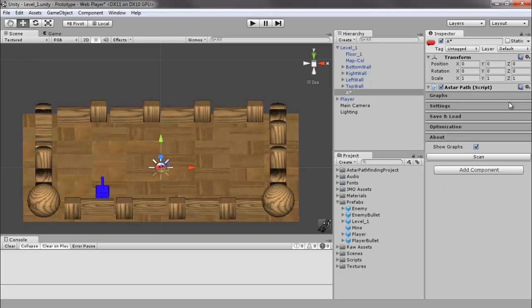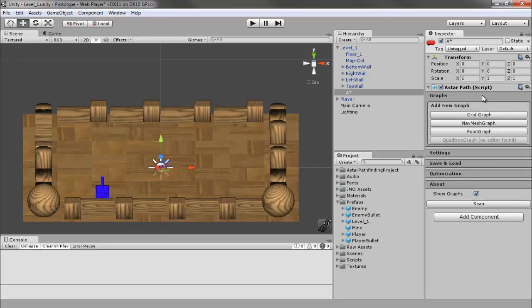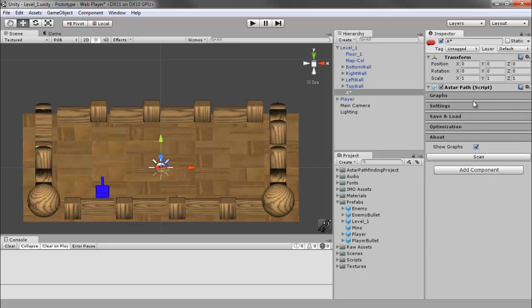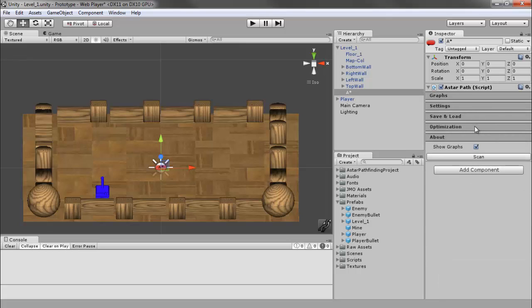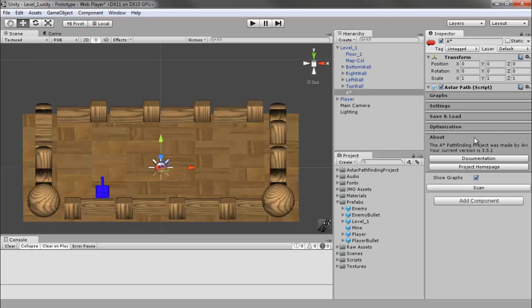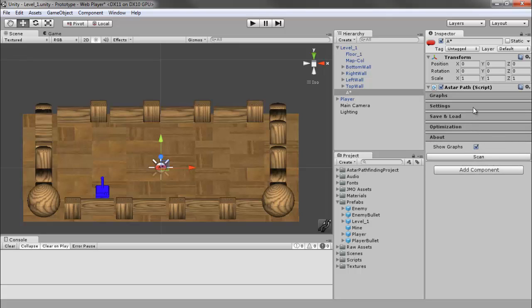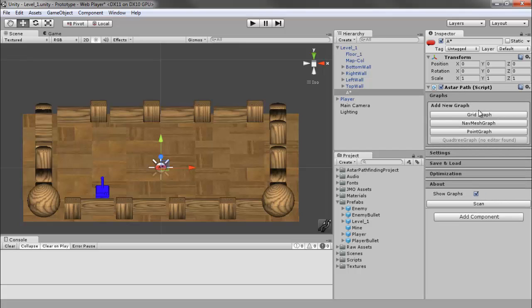And the Pathfinder will give us all these new wonderful, glorious options. Usually it will ask you if you want to enable JavaScript or not, but I've used it before, so I don't think it's going to think that I'm ever going to use JavaScript, because I'm not. But if you are going to use JavaScript, then you should see a button that asks you whether you want to use JavaScript or not, and in order to use it you do have to enable JavaScript support or else it will not work. That being said, let's go ahead and create a grid graph.